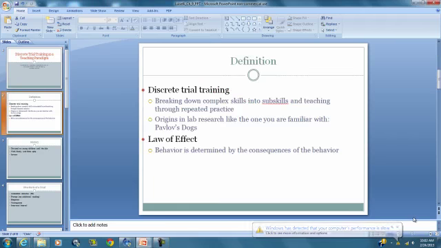Discrete trial teaching, or discrete trial therapy, is a term that really tends to scare teachers, and it is a very scientific and highly structured process, and it involves a lot of data collection and doing things correctly. But in a nutshell, all it really is good old-fashioned teaching. You ask a kid to do something, they do it, and you reinforce it.